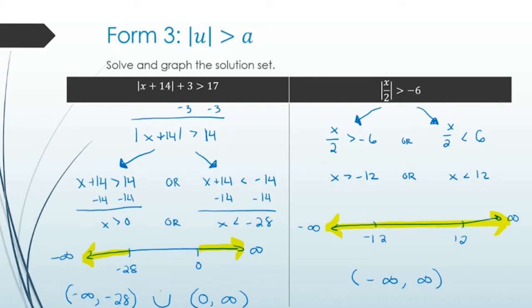You can figure that out from the very beginning. You have an absolute value greater than a negative. Absolute value is positive, greater than a negative. Well, a positive is always greater than a negative, so it doesn't matter what x is, it's always going to be true. So you don't even need to solve. You can look at that and think about it critically and say, wait a minute, this is always going to be true. So these absolute value problems involve a lot of critical thinking and considering what these equations mean, what they are telling you, before you just go and solve, because you can save yourself some work.